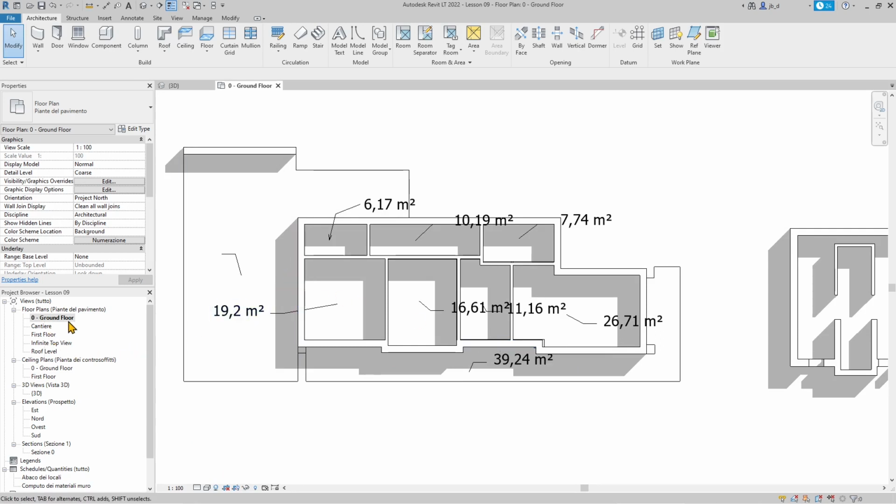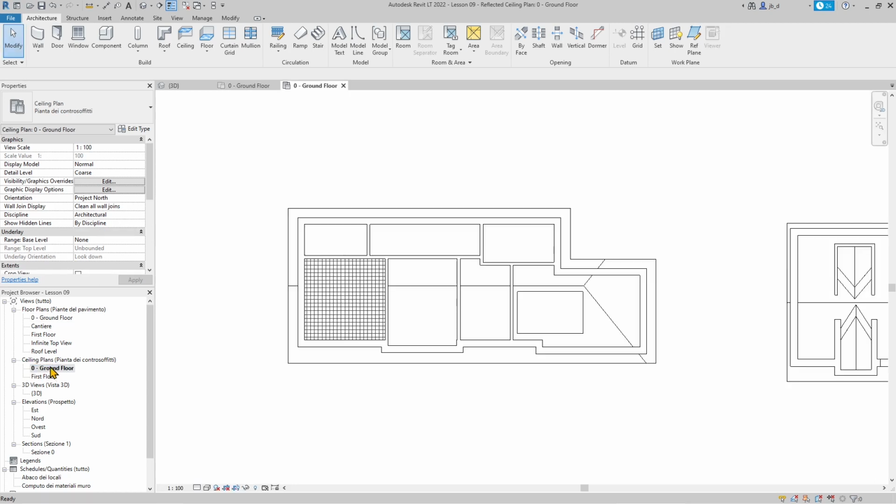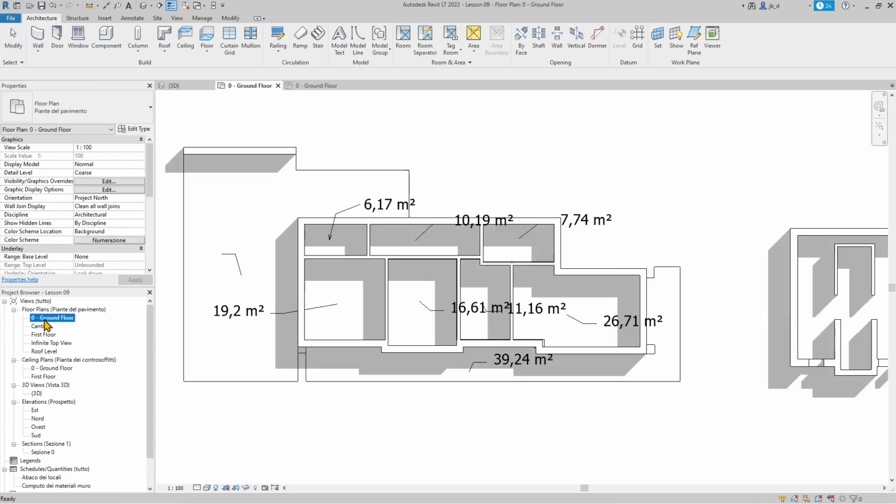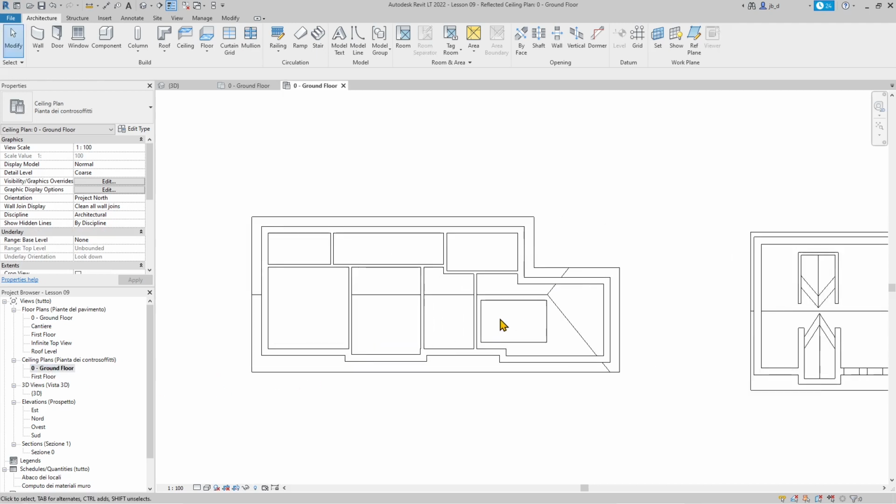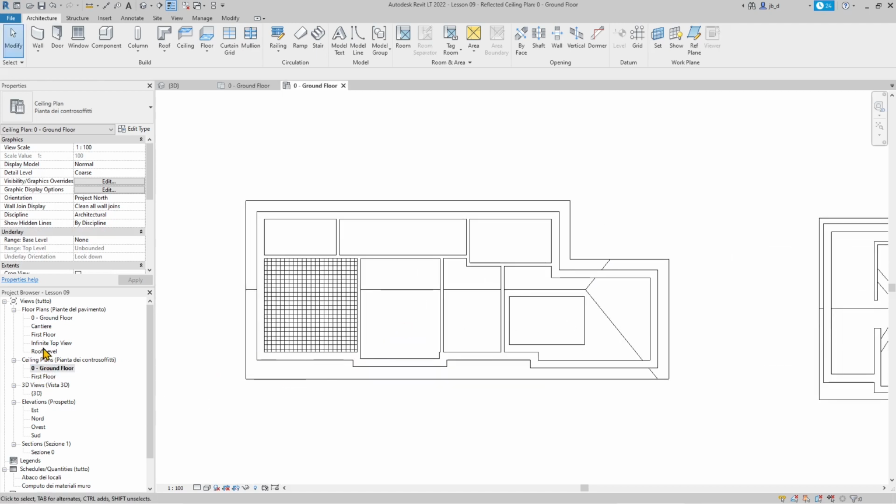Now, the real problem here is that we are in floor plans. And if you go down here in the views, you will see that you also have ceiling plans. Ceiling plans are those that you need to work with when you need to do ceilings. So I'm going to double click here, and you can see that I have placed my ceiling already right there, but I couldn't see it in the floor plan. Now let's go back to the ceiling floor. This is not actually a ground floor, it's a ceiling plan for the ground floor.